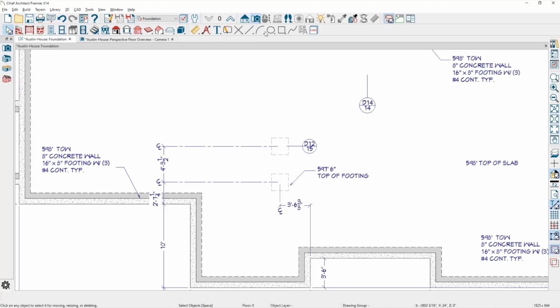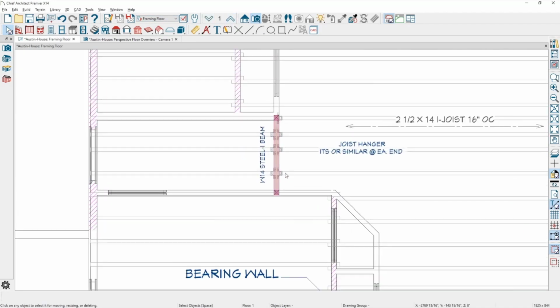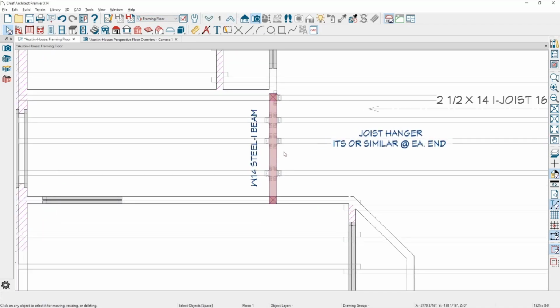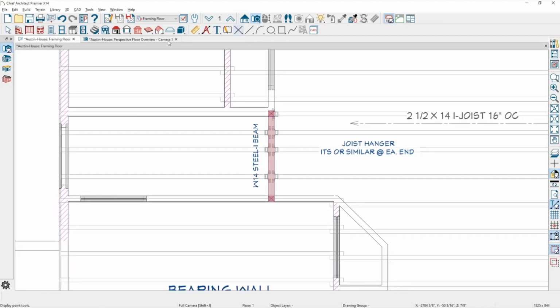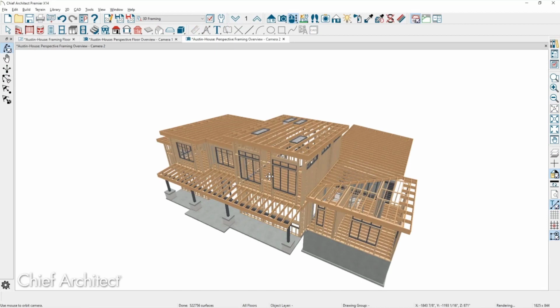Sure. Let me just switch this over to my framing view. We're going to cover framing here in a few weeks, but if I switch this over to our framing view and you come up, you can see that I actually have an I-beam in here with a couple of posts. So those posts are on the floor above. And if we peek at the framing view here, you can change those posts.